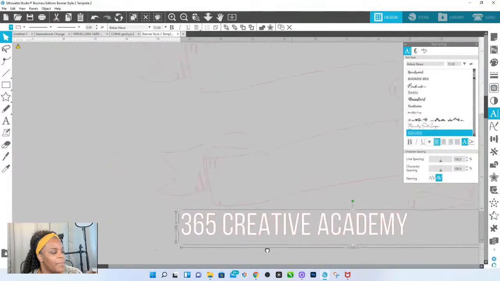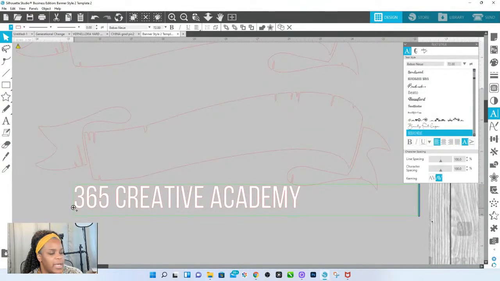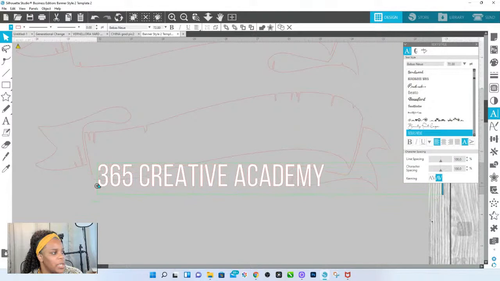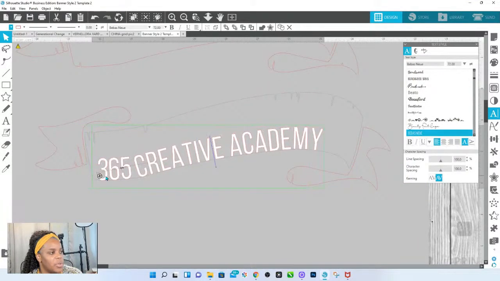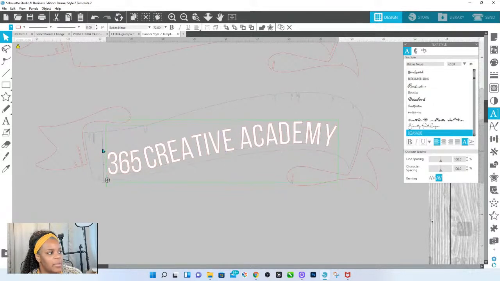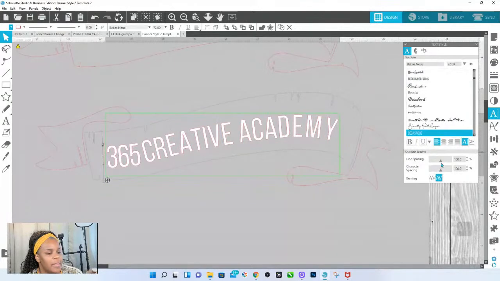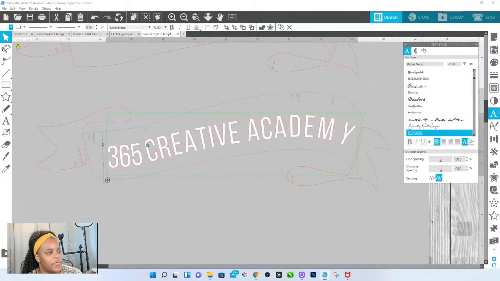Keep it real simple. And we're going to double click. You're going to take the white circle, bring it up to the line and snap it. Then you're going to pull it back to there. You're going to take the slider and move it up. And then you can take your character spacing and don't space it out too far.